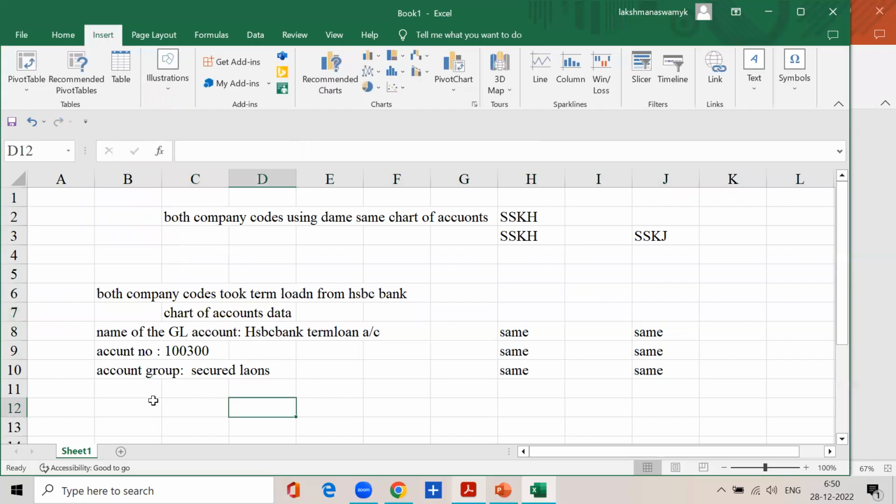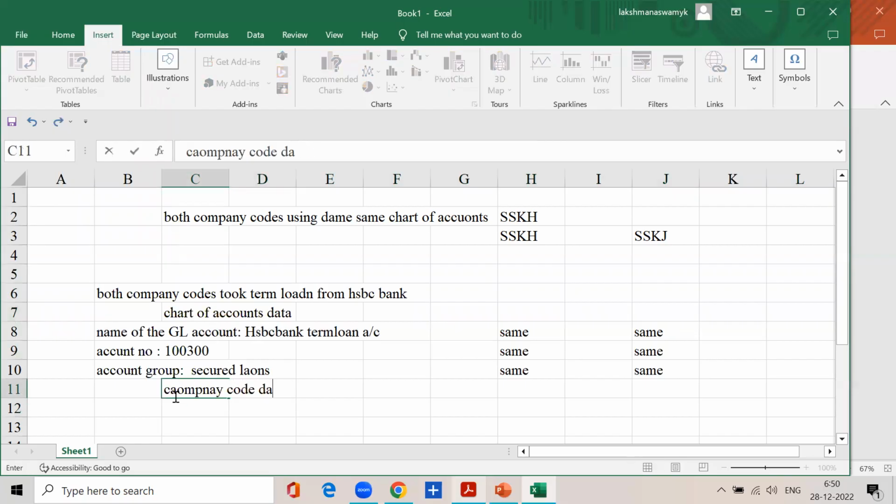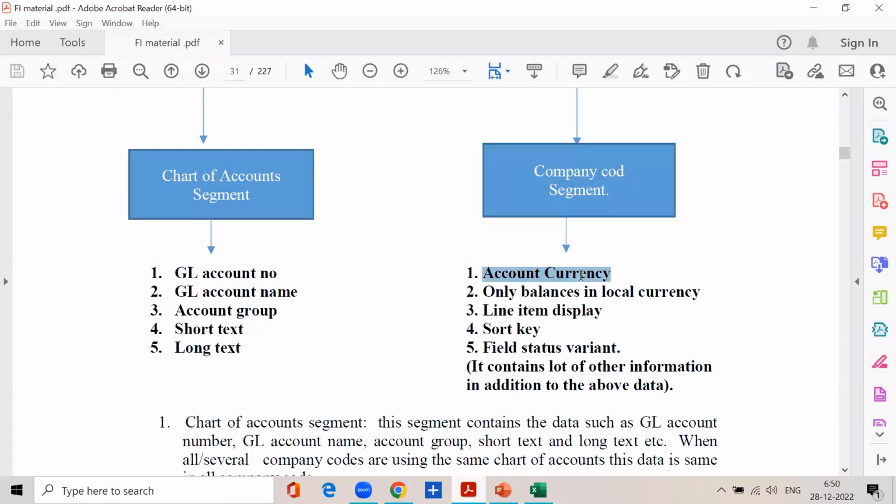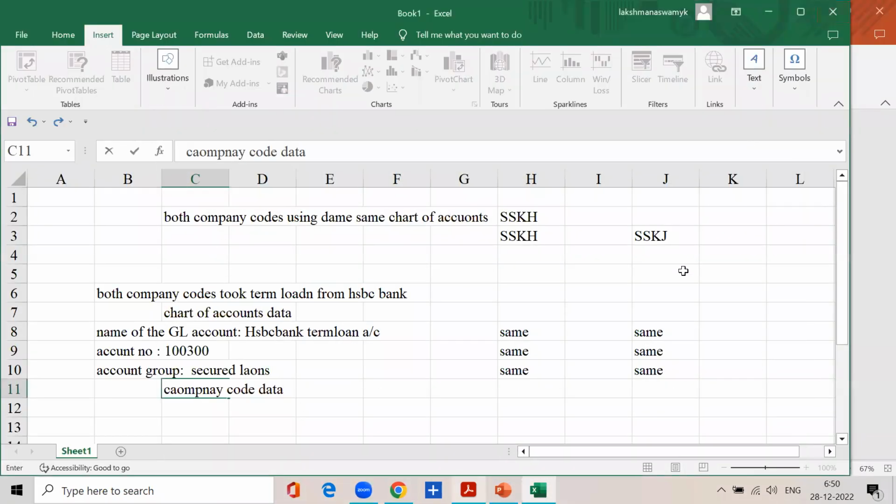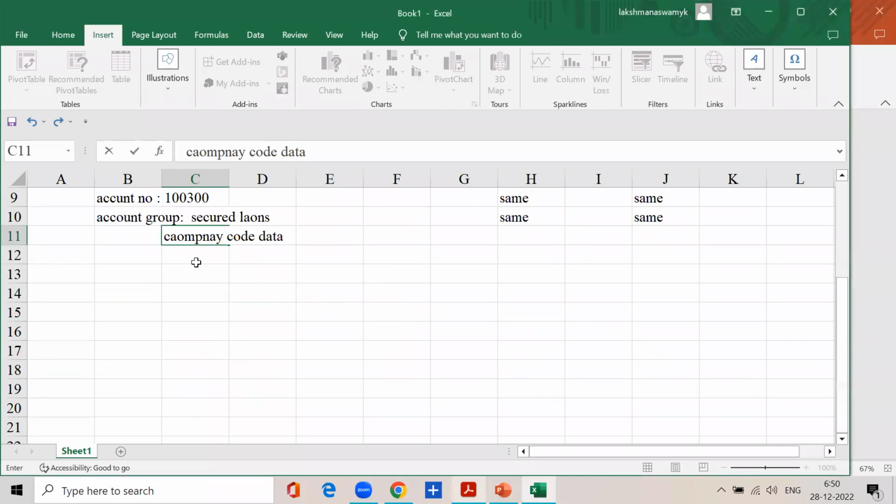Okay, then we have the company code data. Company code data contains account currency. Account currency means the currency in which the GL account is maintained.